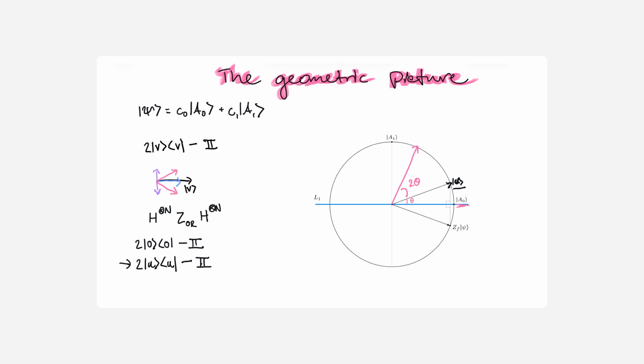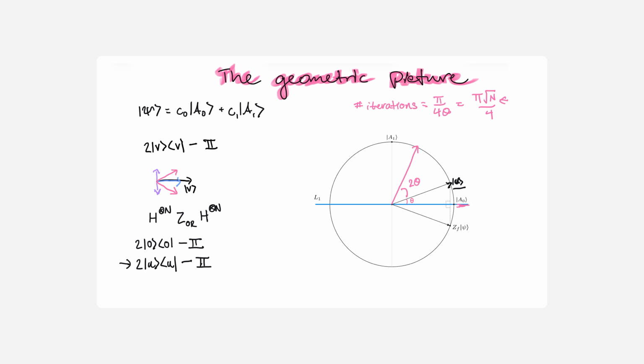Each successive iteration of Grover's algorithm will rotate by another 2 theta. Remember, our goal is to rotate the state to be as close to A1 as possible. So we can do a little geometry to figure out the optimal number of iterations. In the reasonable approximation that theta is small, that optimum is the closest integer to the value pi over 4 theta, which is the same as pi times square root of n over 4. I'll leave it to you to check my math. This is where the famous square root of n speedup comes from.